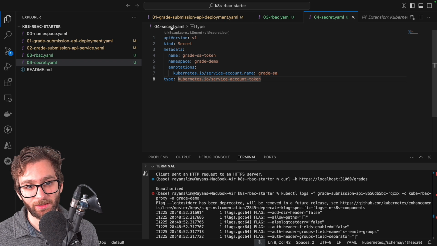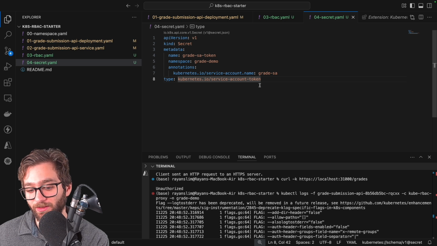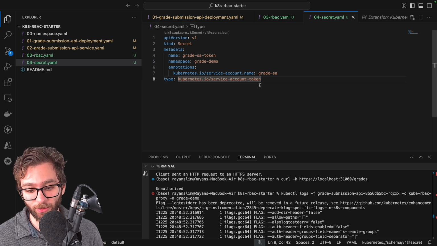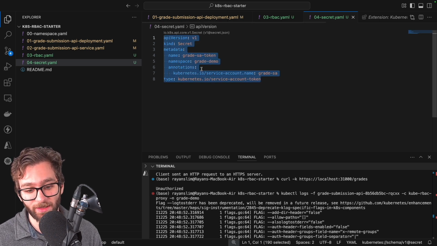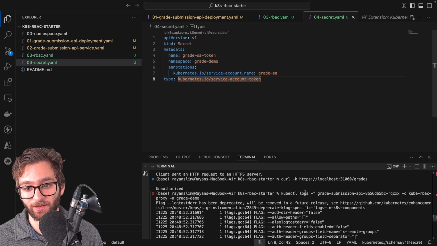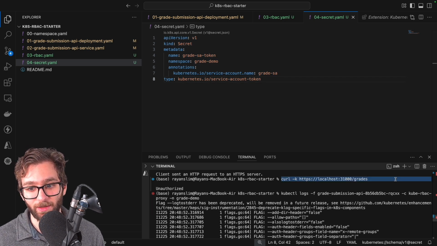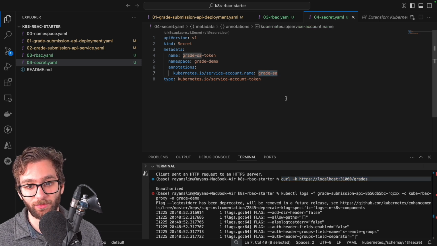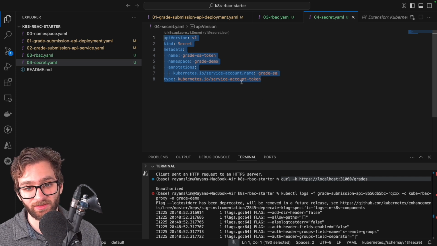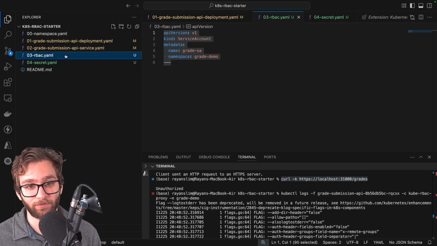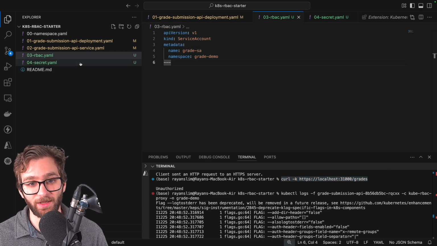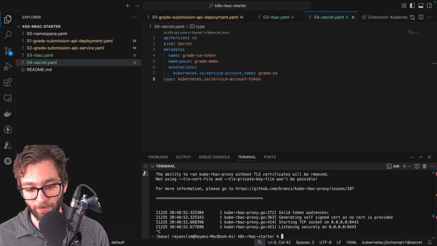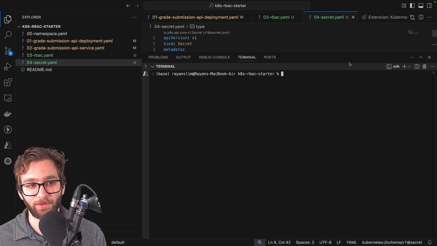So what did I just do? If you have a secret with type kubernetes.io/service-account-token, that secret will automatically have a data.token field. Remember that. And that field is going to get populated by Kubernetes with a token. So that's why you can extract a token out of this secret, and the client can use that token as a way to present their badge. So given this configuration, the token extracted from the secret establishes the client's identity as that service account. So let's go ahead and extract a token out of this secret. The way to do this is, let me clear the output so we're not writing commands at the bottom of the screen. So we'll start by applying all of these resources.